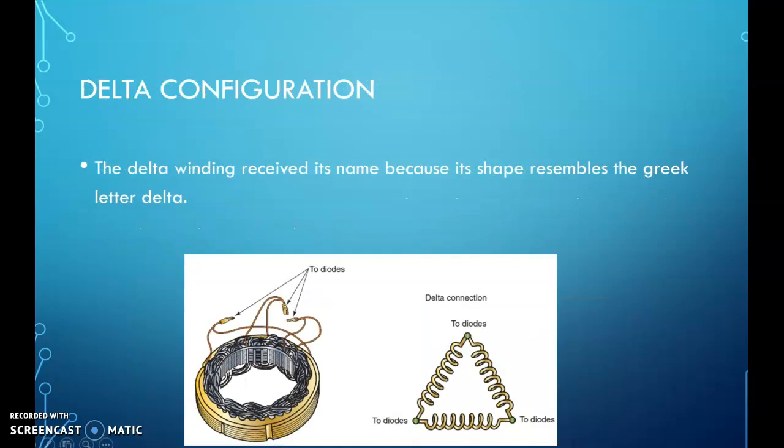They look like this. Here's a delta-wound stator. This is one of an alternator. You can tell it's delta because you can see how the coils are butted up to each other. There's two wires here. If you look at this picture where they're crimped together and connected, there's two wires and three of them, just like here. But this delta configuration is wrapped into a delta stator, a circle like that, with a steel lamina.